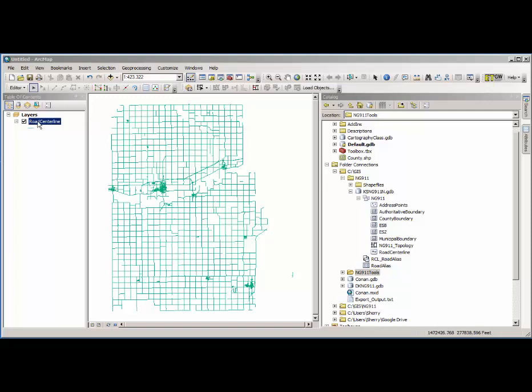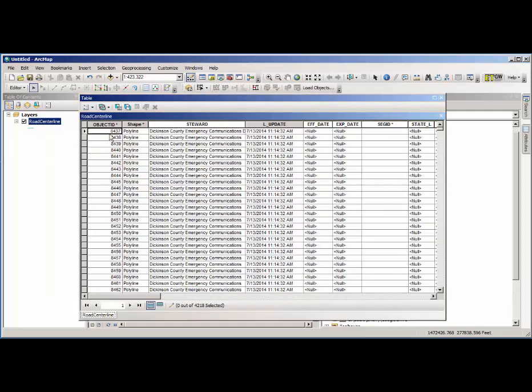A lot of people consider the object ID, let me open this up, the object ID field here to be unique, and it is in the moment, but this segment here could be 200 Avenue today, and the exact same segment number tomorrow might be 5th Street, because ARC reassigns those object IDs on a relatively regular basis depending on the processes you apply to your data. So we need something that is going to stay. When we say segment 1 is 5th Street, it's 5th Street tomorrow, it's 5th Street a month from now. Until somebody legally changes the name, it stays 5th Street.